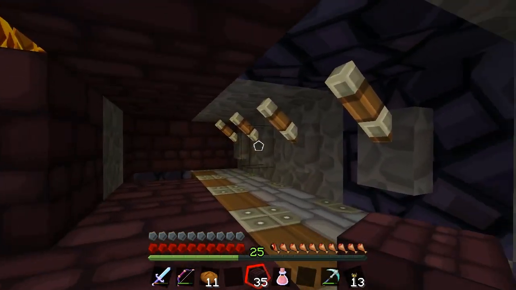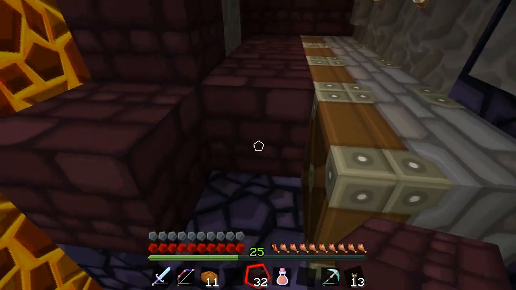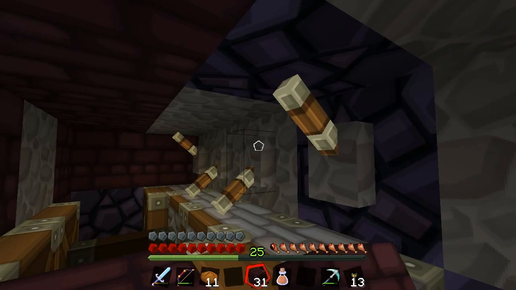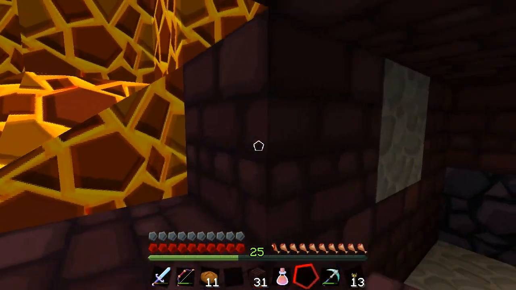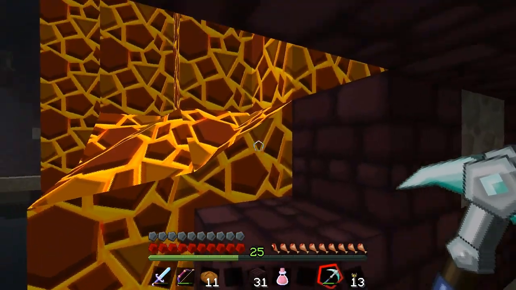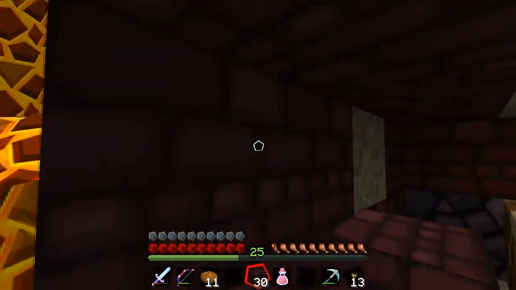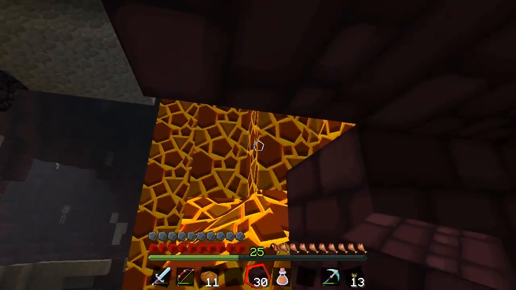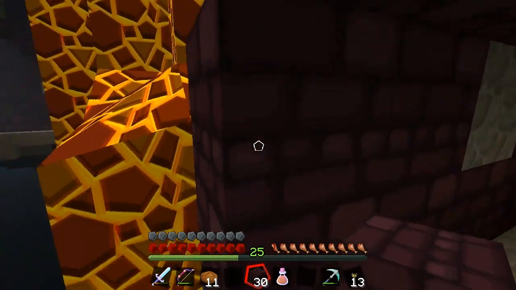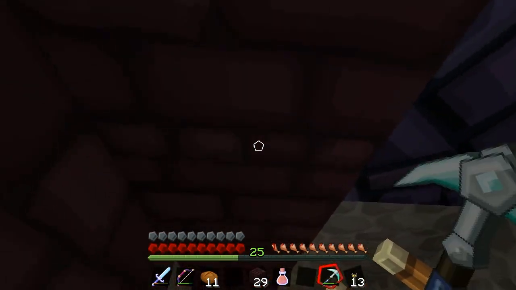Let's just do a couple more. And then we've got to do the walls, I guess. The thing is, this lava is now going to try and pour this way, which is why I put this wall up. Yeah, I need that wall.